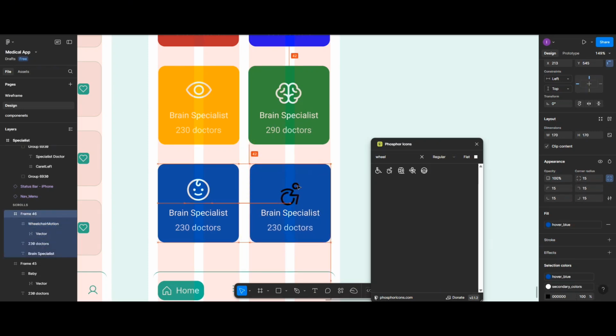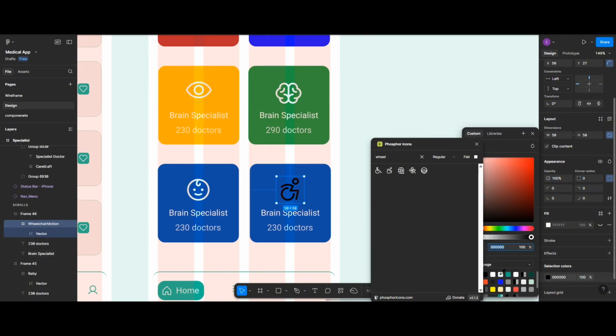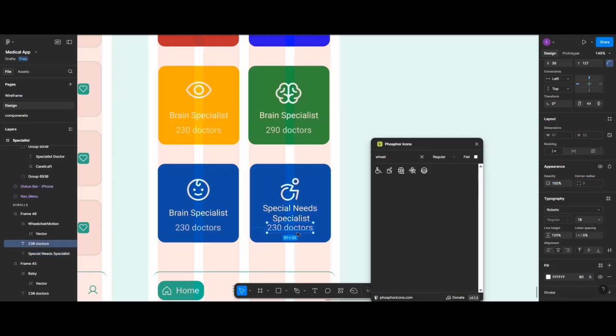Okay, so take it up and change the fill to that, and this time is going to be special needs specialist. Okay, so this way this text will go up a bit and the number of doctors will come down a bit.